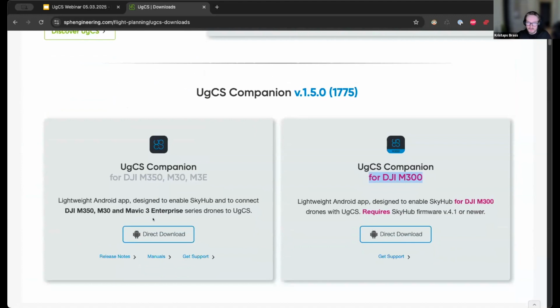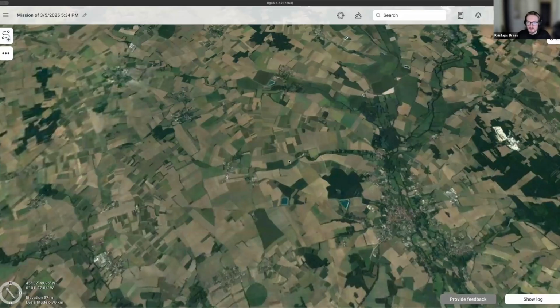And if you're doing general tasks like LiDAR surveys, photogrammetry, and so on, you can also even just connect from DJI Pilot 2 to UgCS. The process there is quite simple. We also have tutorials on our YouTube on how to do that. But let's maybe quickly switch back to the UgCS screen, and I'll just quickly show you. And again, this is for those of you who are maybe just getting started, who are not that familiar, or maybe you used UgCS a while ago and now you're getting back into it.